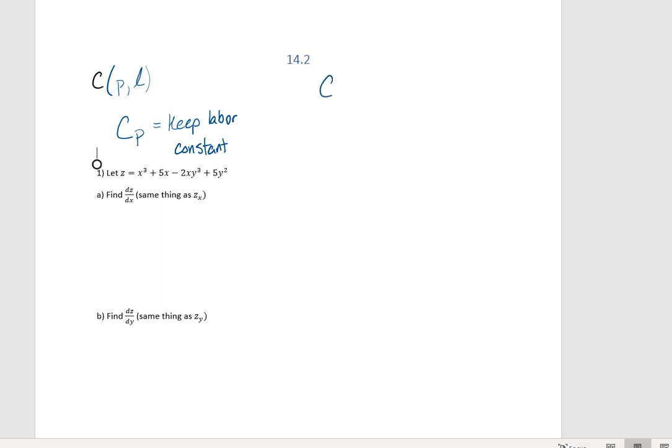Now, if we took the derivative with respect to labor, okay, what that means is that we're keeping the price constant, but we're changing the cost of labor. So we keep the price it costs to make this item constant, but then we're changing the labor, right? So we're either adding the amount of hours that somebody works, or we could be changing the amount that we pay them, right? So remember, on this one, we're changing the cost as we change the price. We're keeping labor constant. On this one, we're keeping the price constant while we change the cost and we change the labor.